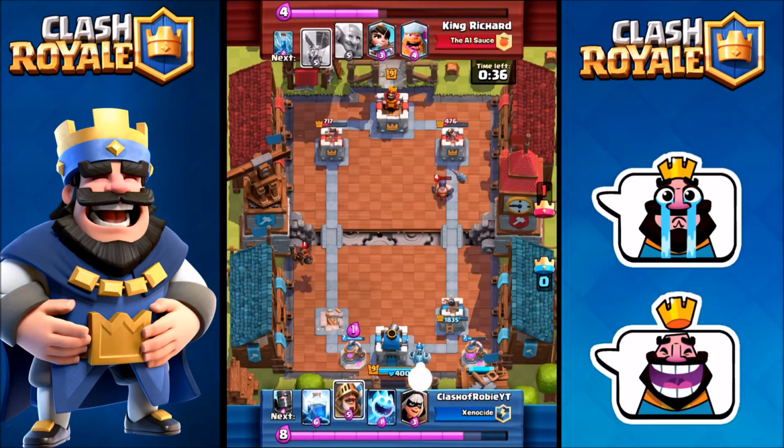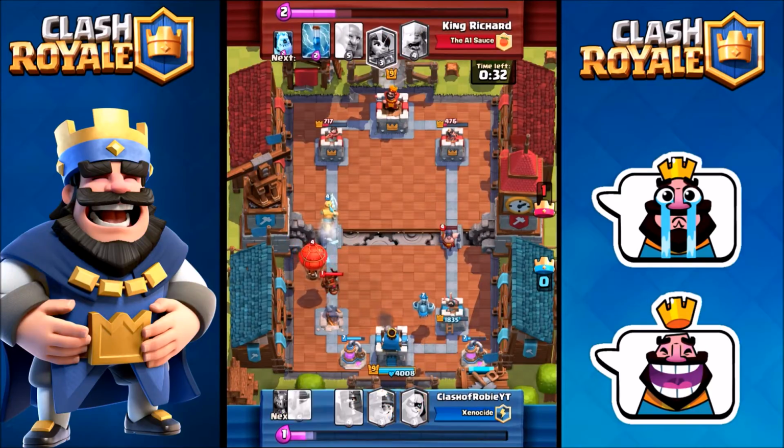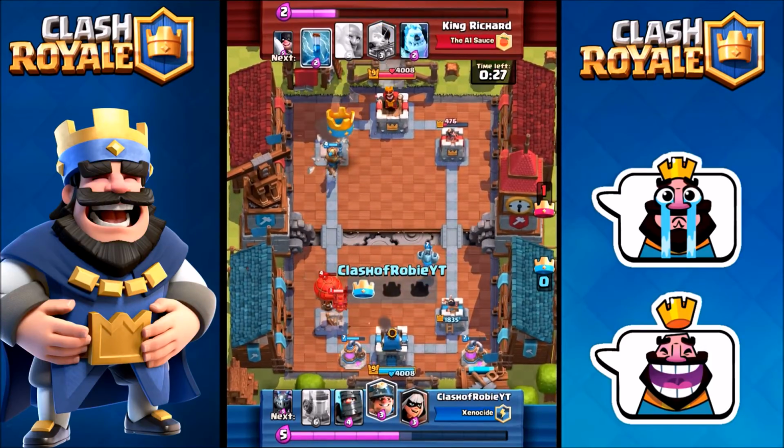He's gonna start working his way down. I failed here with the Mega Minion placement. I was like, oh no. My Mega Minion is my only defense in air, so he's actually coming really hard at us right now.